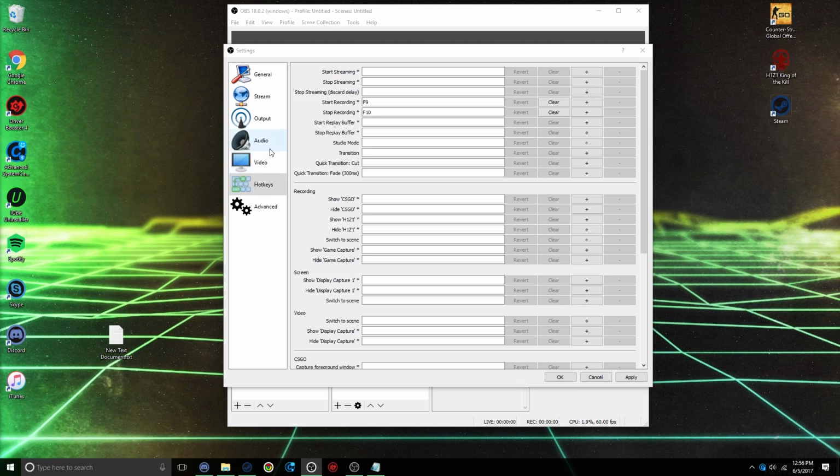Lastly, I'm just going to go over a couple of hotkeys you can use. You can go ahead and do the start recording hotkey. I have mine changed to F9 and F10. That's just easy for me. I just want to show you this so you know that you can have a hotkey for starting the recording or for starting streaming, or you could do both. It doesn't really matter. This is just to show you guys you could change stuff like you could hide CS:GO if you really wanted to, which would just stop showing it on stream, but you would continue streaming or recording whatever you're doing. So that's just how you could switch scenes and stuff with a bind.